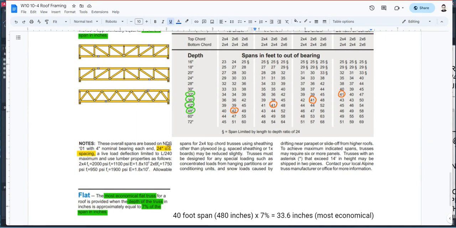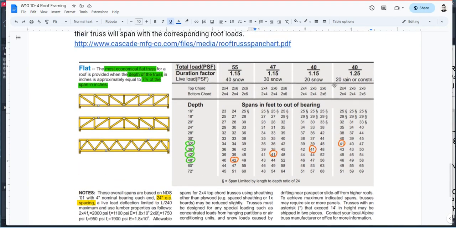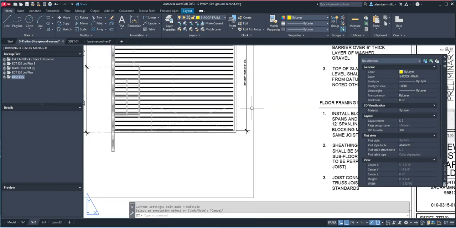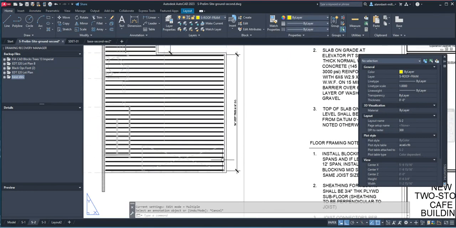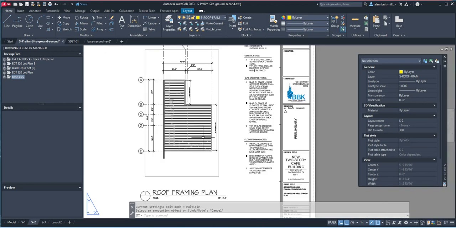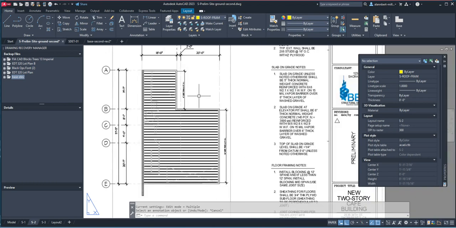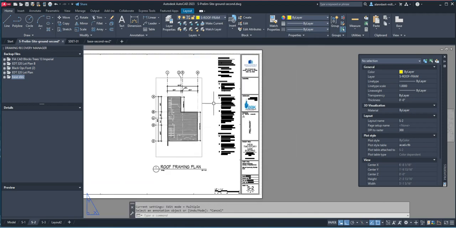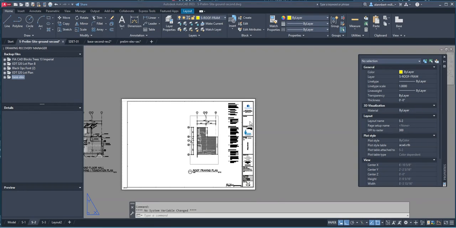If you want to space it out at 32, the engineer must calculate loads based on 32, not 24 inches. So we're going to leave it at 16. But either 16 or 32. Sometimes 48 is okay too, but it's not just on top of the studs. And our next step would be doing the notes for this framing.